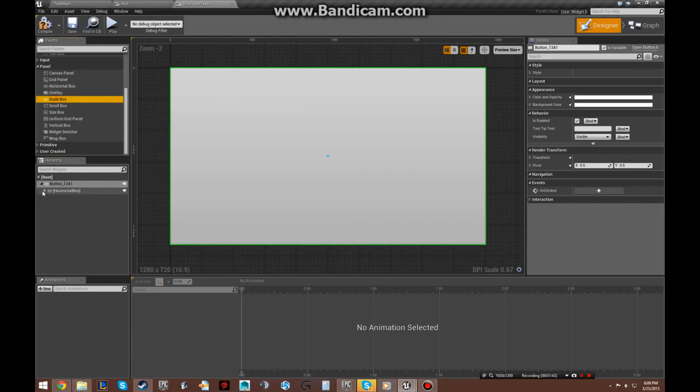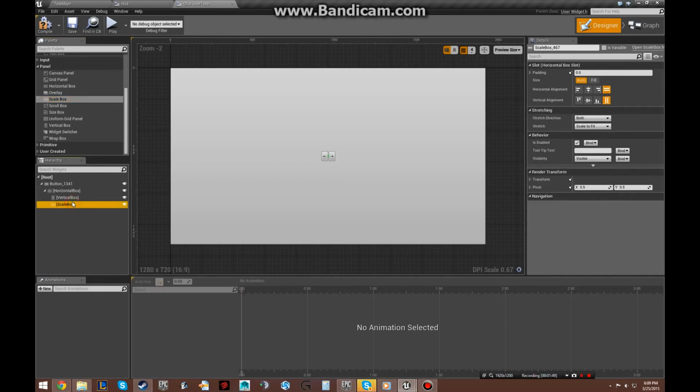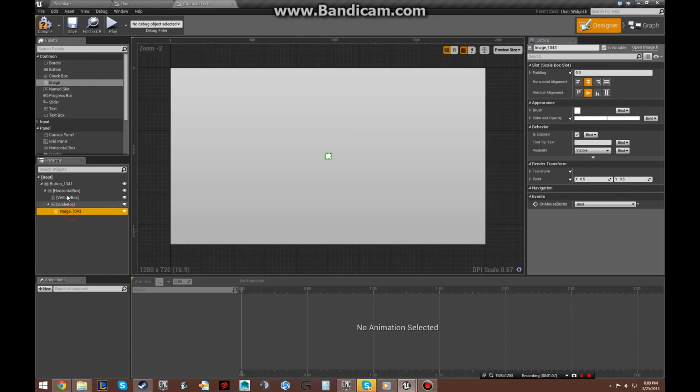Oh wait, you can't add the scale box to the button because you have to add it to the horizontal box. And in the scale box, add an image. This will be where our items are.